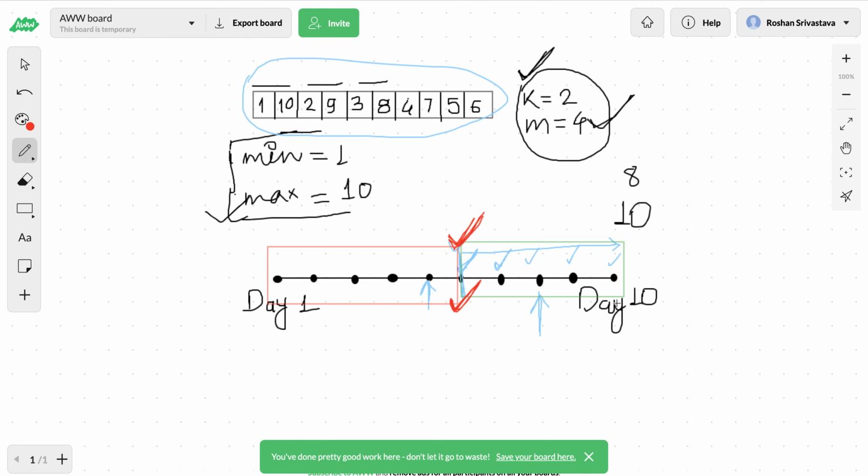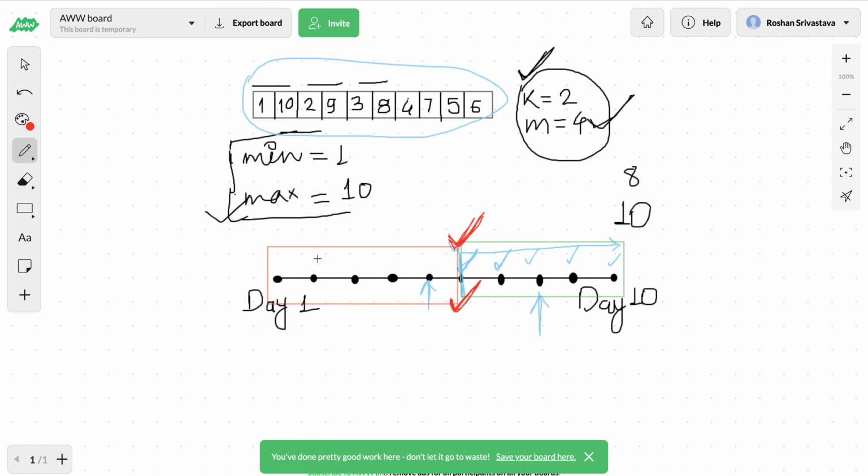So now let's think how we can find this ith day. One simple, naive approach is to do a linear search from the minimum day till the end, and the first time we see that it is possible to make all these m bouquets, we simply return that day.